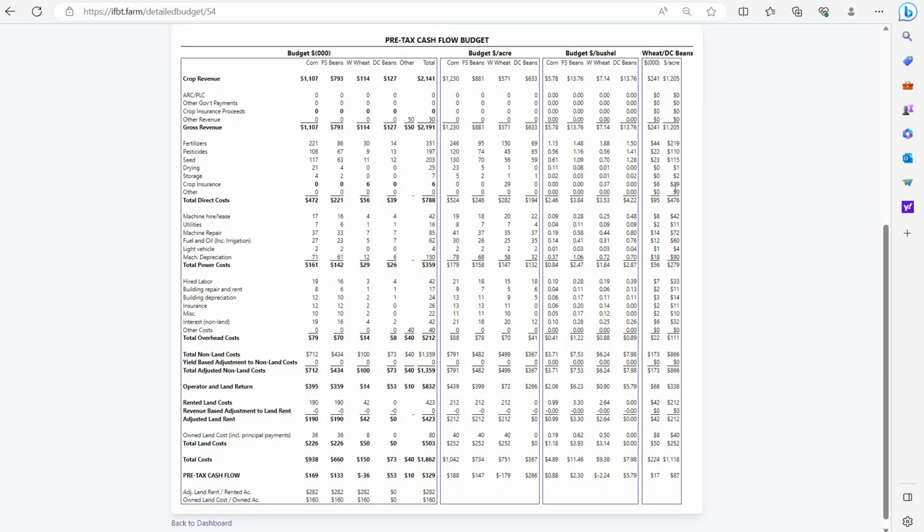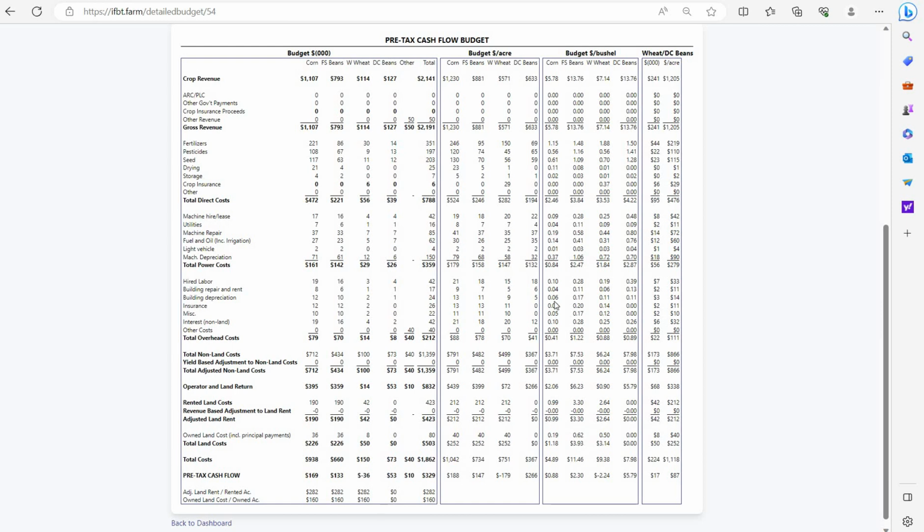This bottom half now is our budget. It's a static budget based on all the information that we've put in. We've gathered from the outside all the information about our farm, all the information about what we've selected so far.